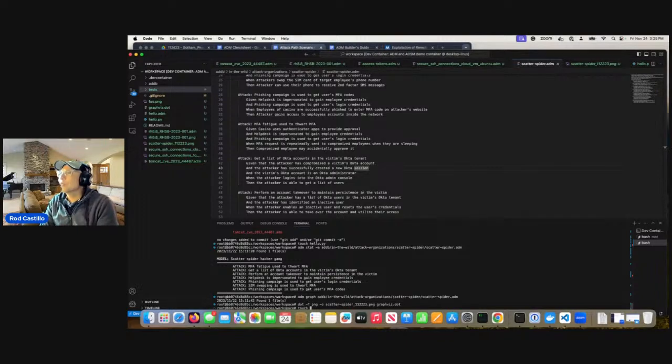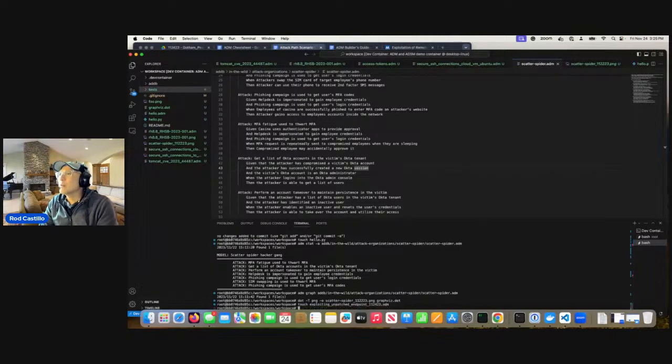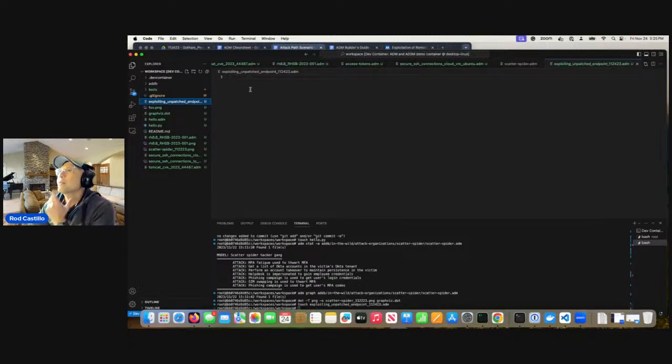Touch exploiting unpatched endpoint ADM. Okay, so there's the file I created, right there. See, it's blank.